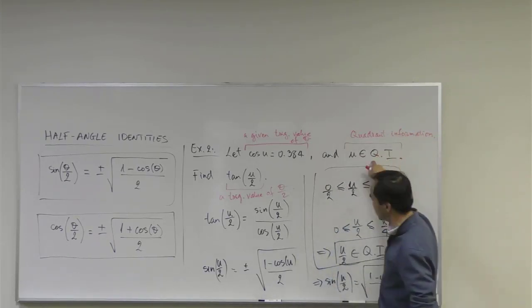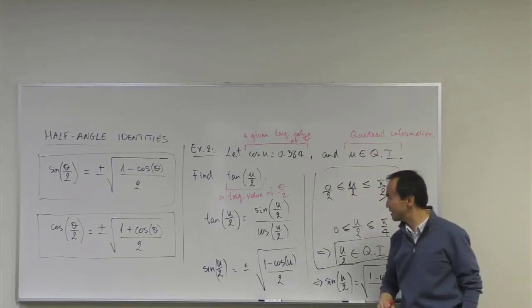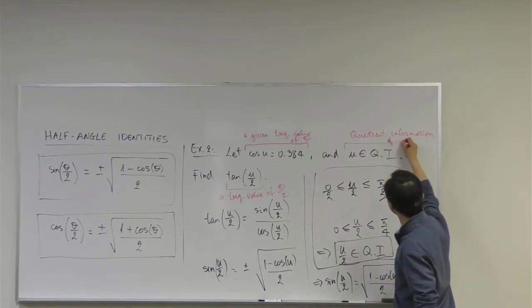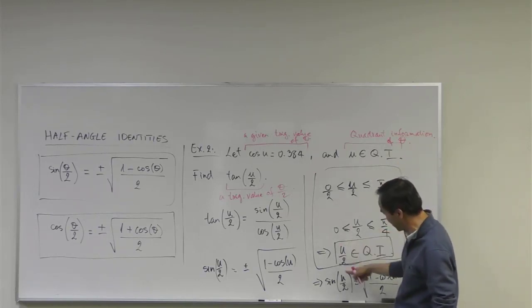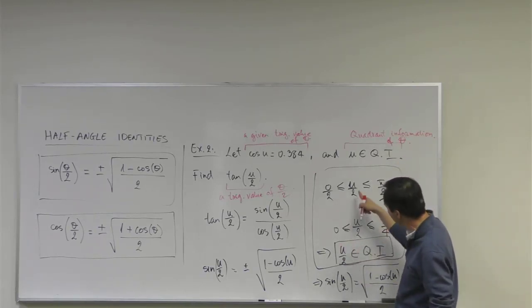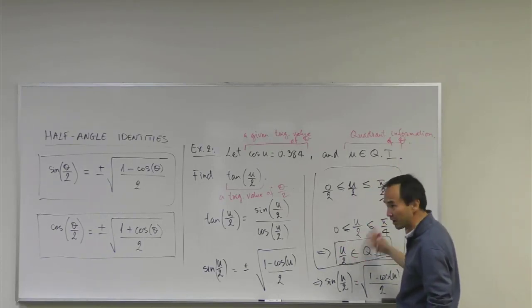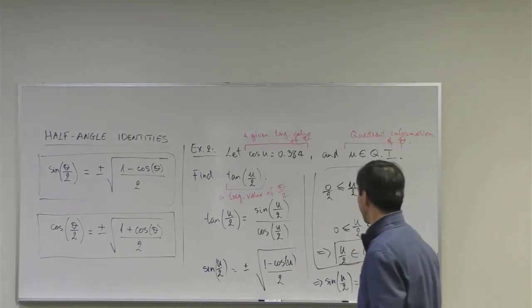And that's the idea of that. And if we use the quadrant information, and pay attention to this step I'm doing right here, a lot of times you only have the quadrant information of the beginning angle before we cut it in half. See what I'm doing there? But then we can easily use that to make a conclusion about, hey, if u is inside of that interval, then u over 2 has to be half of that, has to be in whatever other quadrant consequently. See what I mean? So that's how it happens again.